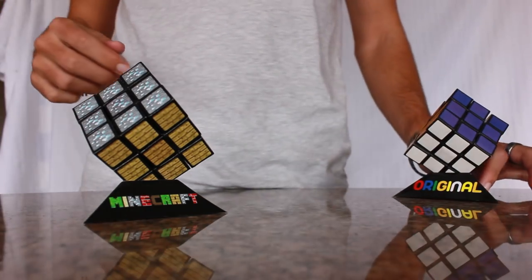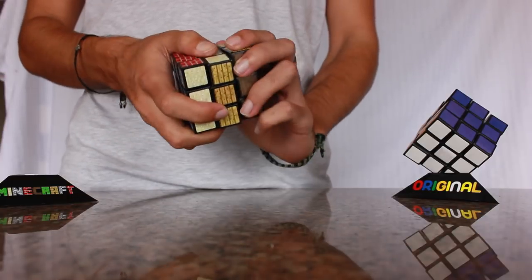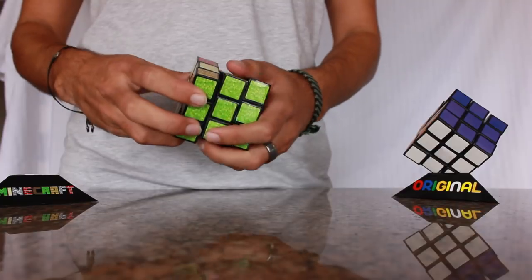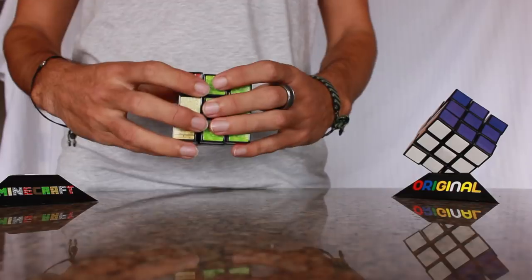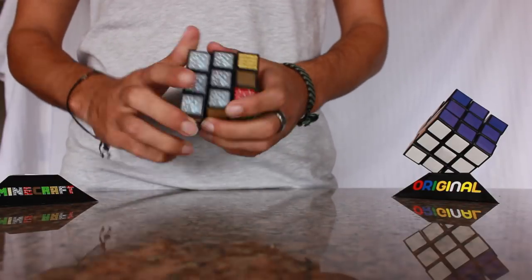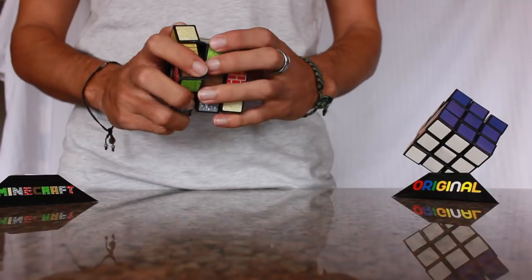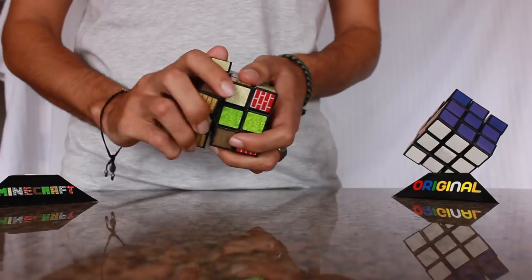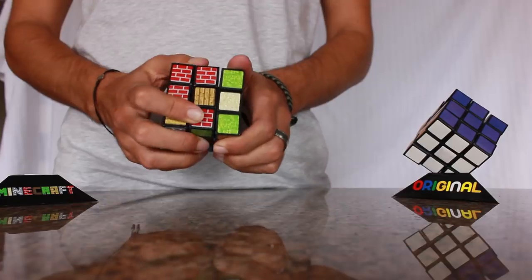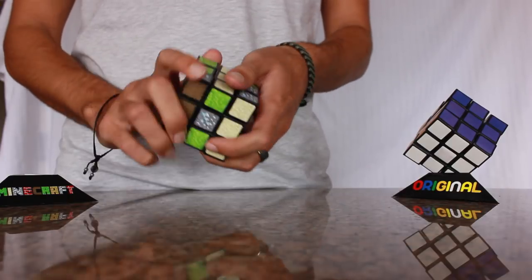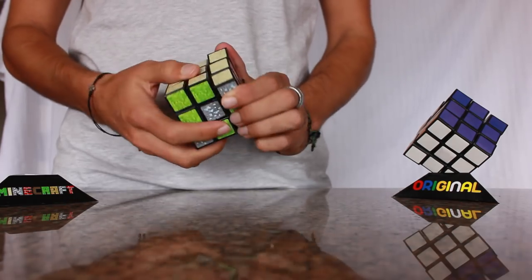Now I want to show you guys the cube in action, give some tips, and talk about the design. So here I'm gonna make a very simple diagonal pattern with the cube. As you can see when I turn a side I like to wiggle it a little bit, and that's because we're working with paper sharp edge cubes. They don't have the chamfered edges that a normal Rubik's Cube would, so they get caught very easily. What I like to do is grab the side I'm turning, very gently pull it away from the rest of the cube to give a little bit of gap, give it a little wiggle. If necessary you might have to turn the cube around and find out which piece is getting caught exactly. Once you fix that it's very easy to turn. Even with this brand new cube I was still able to very easily get the diagonal pattern.